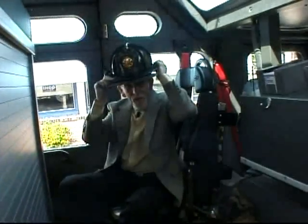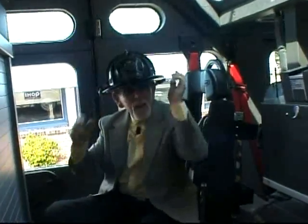I got to do this. Is this the front of it? Oh, that's the front. If I do this, how much does this thing weigh? About 3 to 5 pounds. Holy mackerel, my neck is going right down into my shoulders. They are heavy. That's one of the older helmets, a leather helmet. The new ones are a plastic material that lighten them up quite a bit. Wow. And they still look like the traditional helmet. This is heavy and hot.